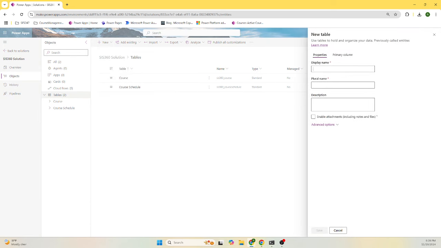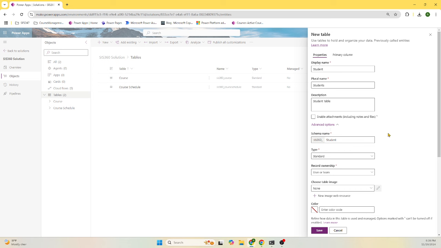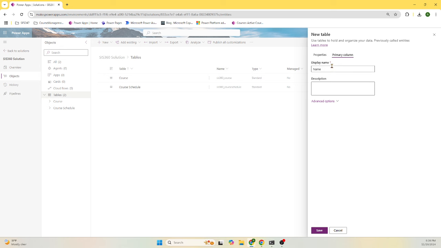Let's pick student table. Make sure all this information prefix is correct and primary key. Here also we specify ID. This is a student ID information. Let's save it.